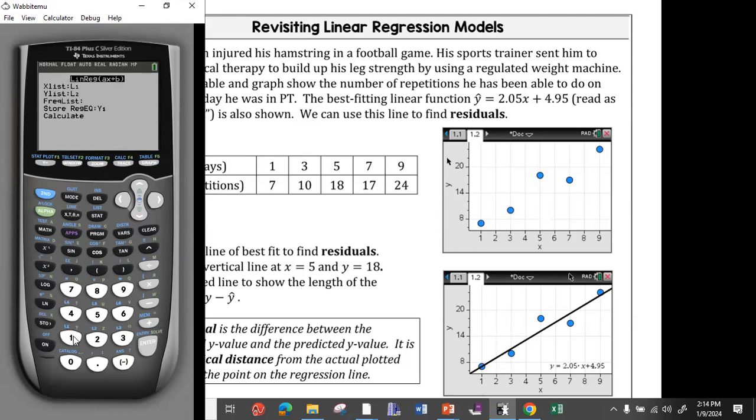What this is saying is, hey, I want you to find this model for me. Not only do I want you to find it for me, I then want you to save it in the calculator and graph it for me. If you skip that step, it will not automatically graph it. So I'm going to hit enter. And here we go. Here's your line of best fit. So now, because I stored it, when I go to graph, I'm now going to have those said values.